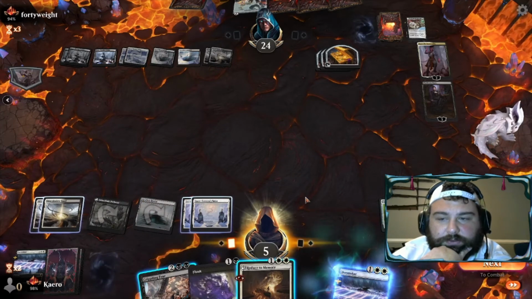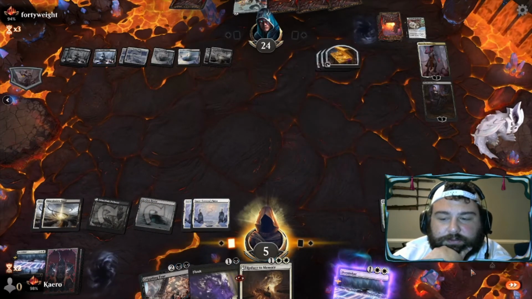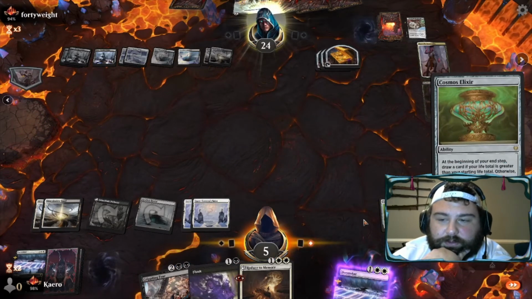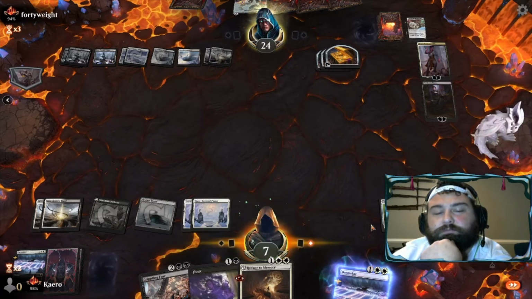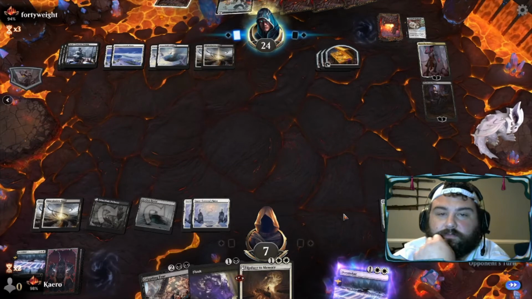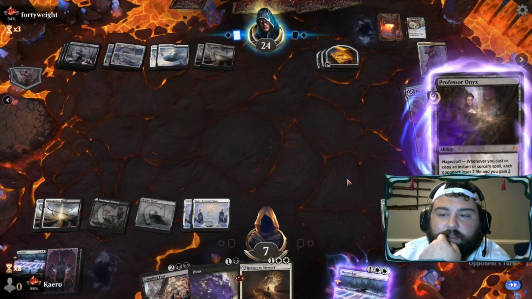Well, Kaya can't do too much to us right now, neither can Onyx. So I guess Onyx can play a bunch of spells, but that's all we got. 32 cards in their deck, 44 in ours. Here's a Mascot Exhibition.